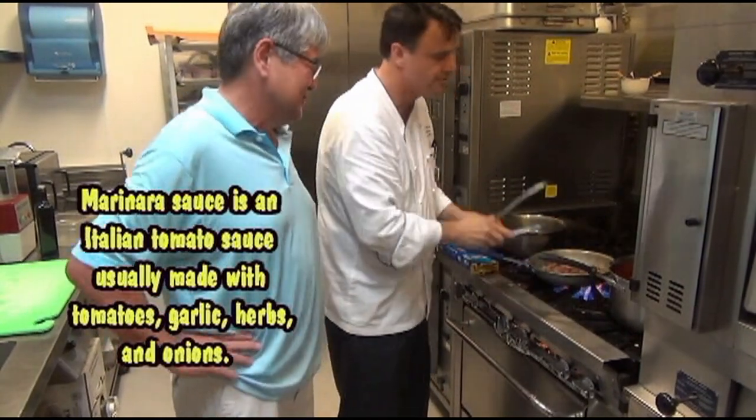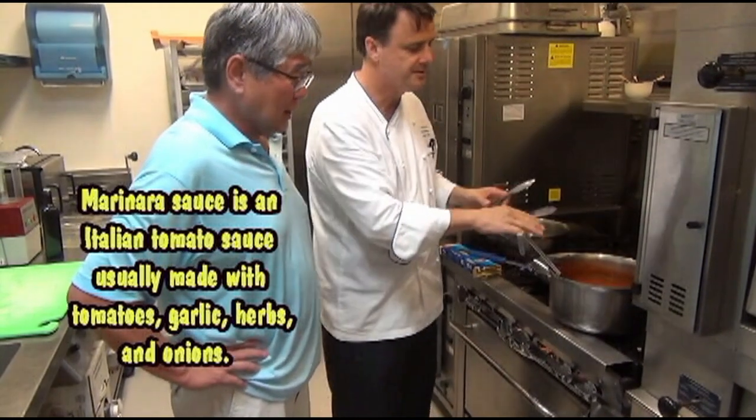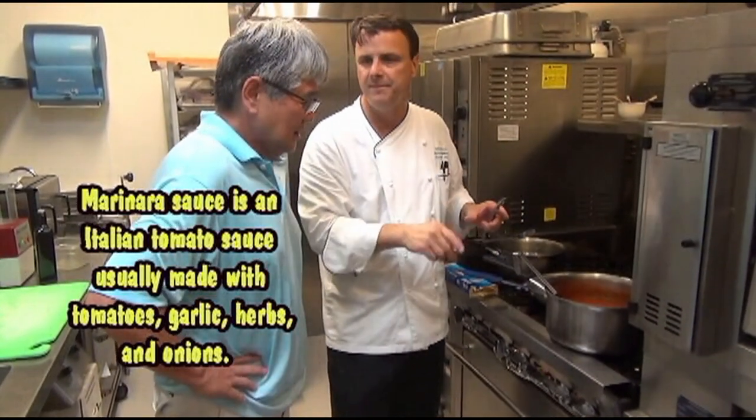Look at that, wow! See that action there? So what I did also is I made a marinara sauce a little bit ago. This is just basically stewed tomatoes, garlic, onions, and a little bit of fresh basil.